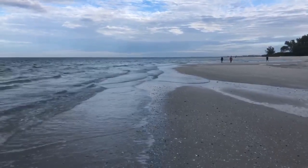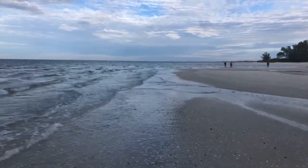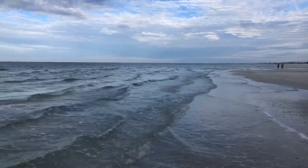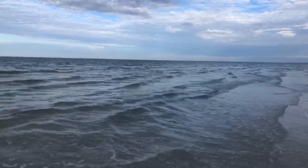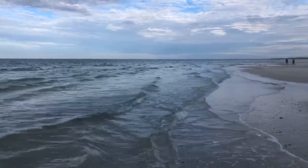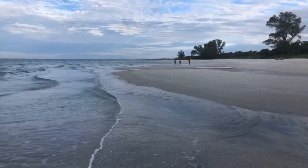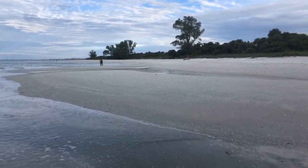Rainbows. Julie said she saw a rainbow this morning. They are just amazing. Another one of God's amazing creations, rainbows. They are so beautiful. We see a lot of them here after our rain showers. We see a lot of them out in the water here, out in the Gulf of Mexico. Rainbows are another one of Roy's favorite things to admire. Not too long ago, we just had a really big one here. I did get a picture of it and posted it.